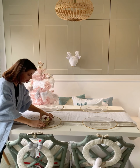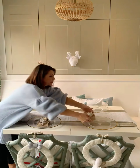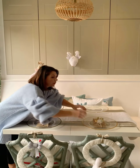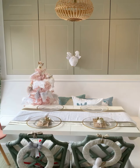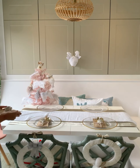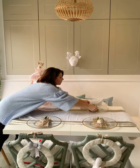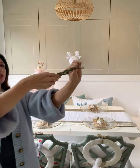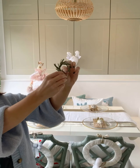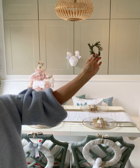But for other options for Christmas, you can tie some ribbon round and then tie those little mini baubles onto the front. They look super cute. If you're going down quite a rustic natural look, you can put little sprigs of rosemary. I don't know if you've seen it, but I've got this rosemary here, I can show you. You can bend these around like this and tie them here, and then you can make mini Christmas wreaths out of sprigs of rosemary.